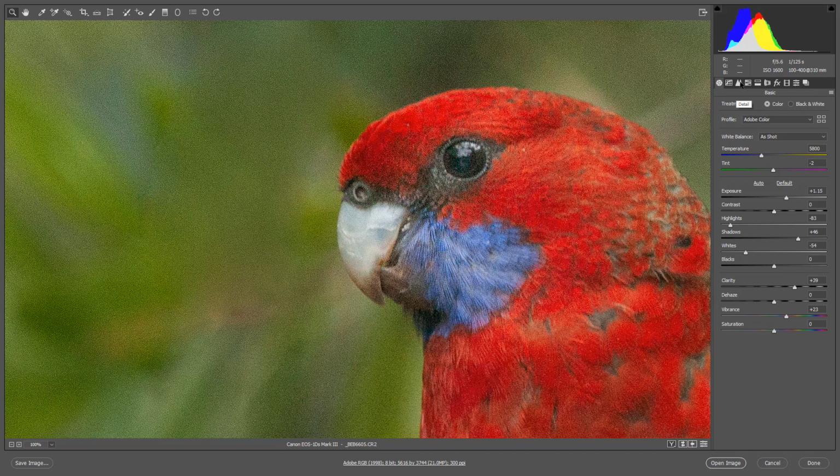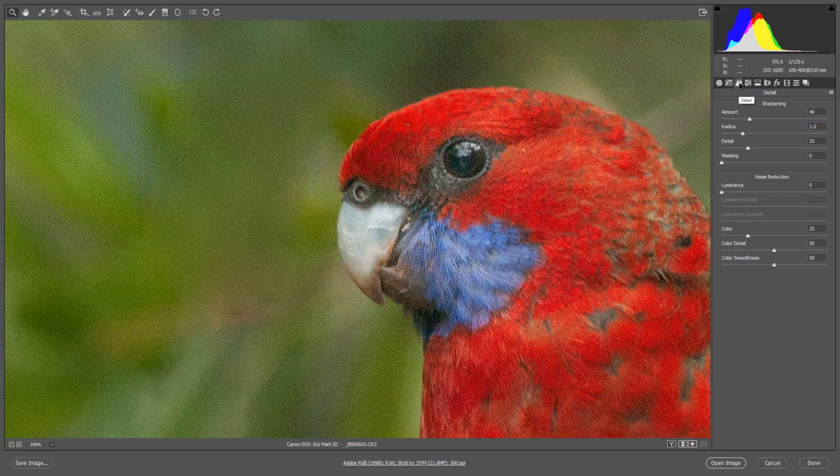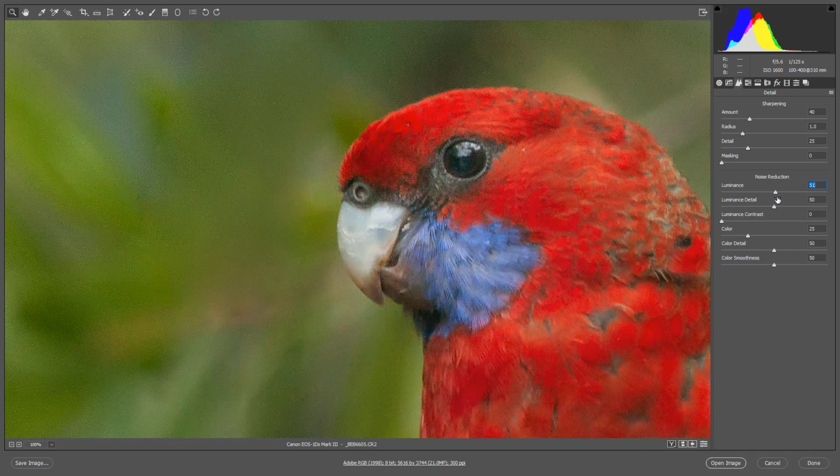So let's go to the option we want, which is at the top left of that row of tabs. It's the same area we deal with sharpness, but we need to come down here and deal with noise reduction. I'm going to start with luminance. I'm going to stack that up to at least halfway and look at the difference it's made to the image. It's made quite a considerable difference when we see it.